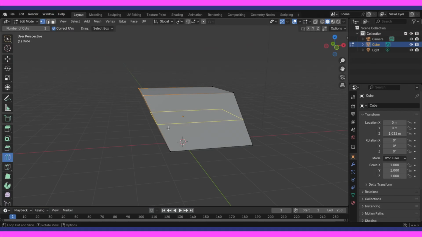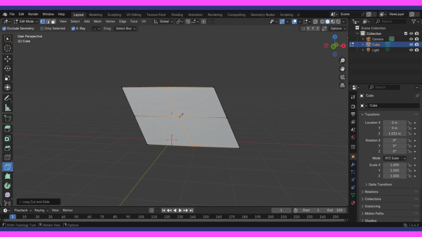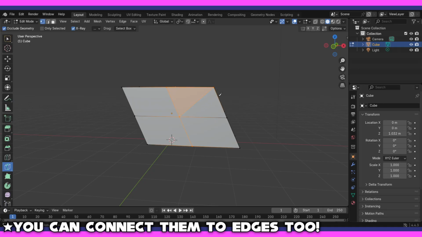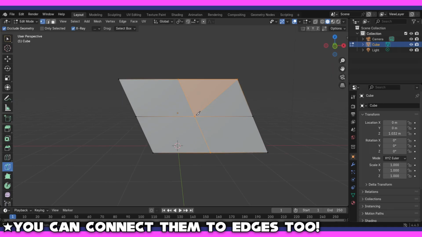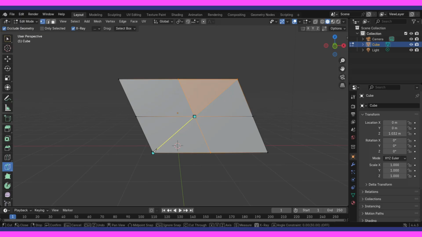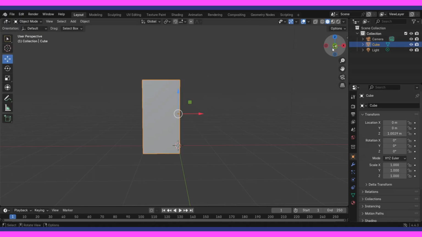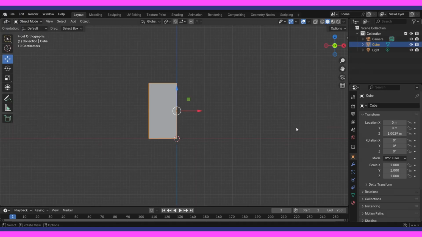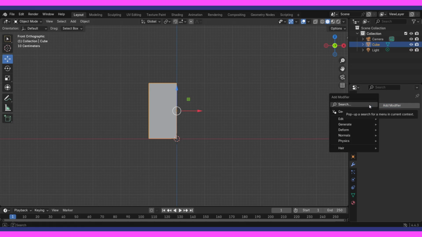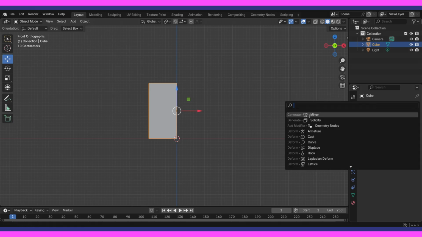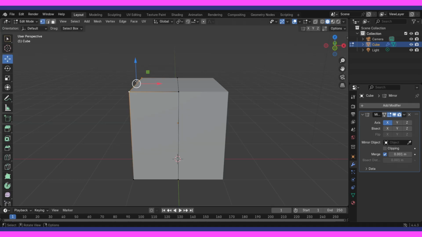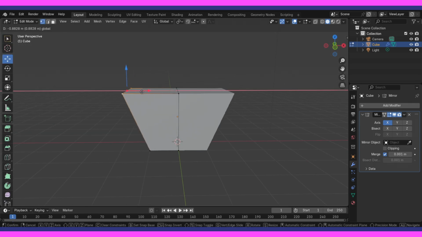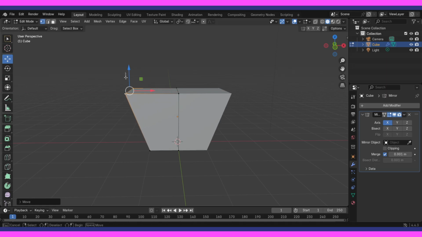The loop cut tool will cut around the mesh like a loop, and the knife tool allows you to add vertex points and connect them to other vertices to make new edges. The edges are very important when we get to the rigging, because for something like the elbow joint, this line will be where it moves. Oh, I forgot to mention, I'd recommend only modeling one side of your model and then mirroring it by applying a mirror effect or modifier, as it's called in Blender, to your mesh. If you're making something like a human, it makes the process so much easier since everything on the model will be symmetrical, so you won't have to make things like the arms twice.